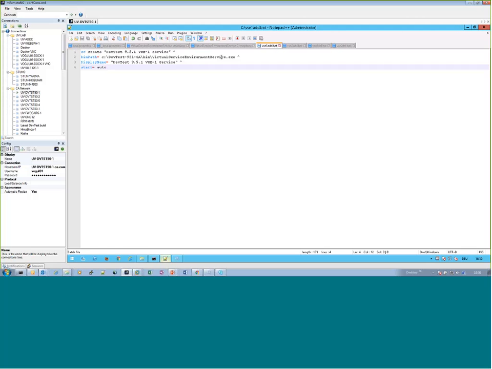We also have to specify the path to the binary, of course, and we want that this Windows service is started automatically upon system startup. The same applies to the second VSE.